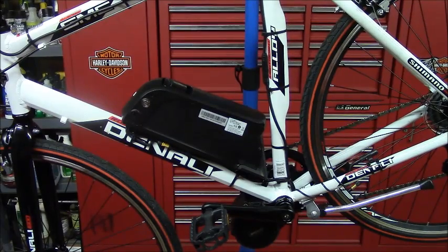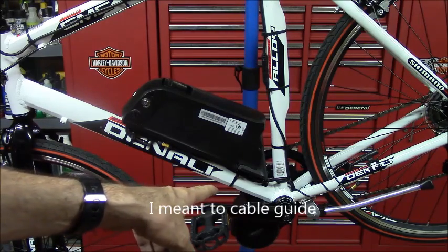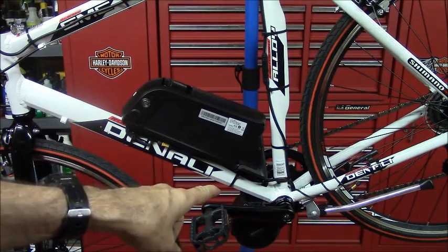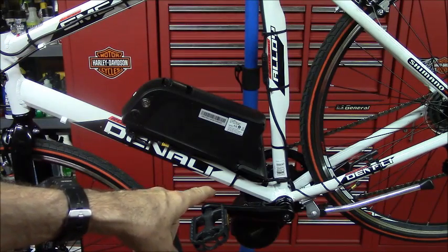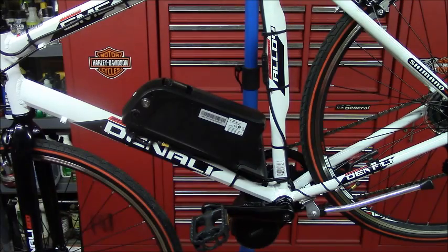So my final thoughts on this project, I really think this GMC Denali is one of the better under $200 bicycles you can get at Walmart, and I now know why you don't see a Bafang mid-drive system installed on these bicycles, and it's because of that rear derailleur cable that connects underneath the bottom bracket. But I was able to fix that problem. That was the biggest problem I encountered with installing this kit. The next problem was I couldn't get the motor into the bottom bracket, and just by removing the thin layer of paint, it made enough room where I could slide it in.